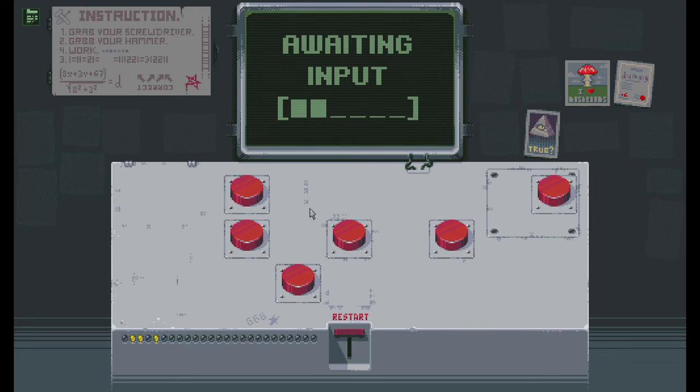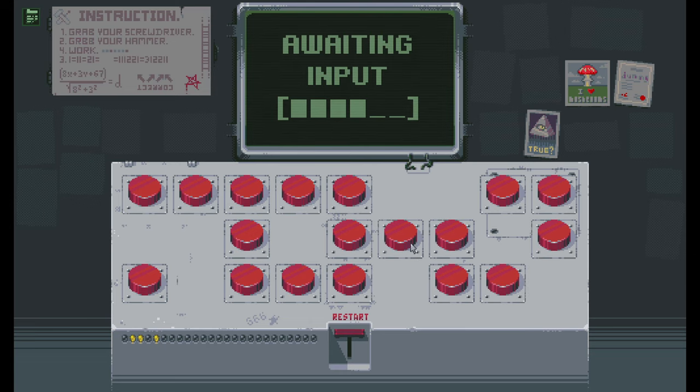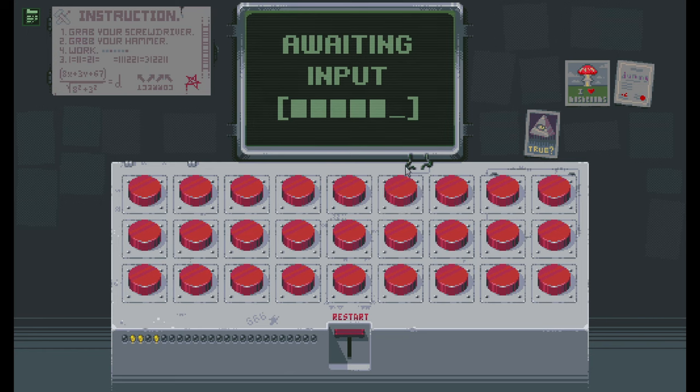Okay, so it was 1, 2, 3? 3. Okay, 1, 2, 3, 4. 4. Oh my god! 2, 3, 4. Oh, I've already lost it. I've lost the plot. This one! No, this one! This one! There's so many buttons!